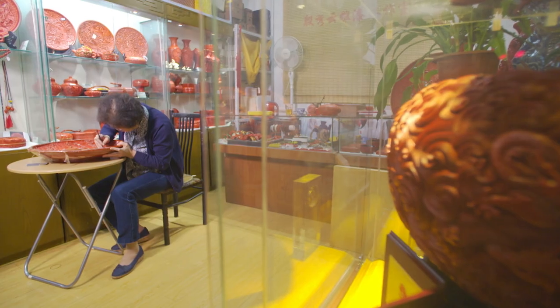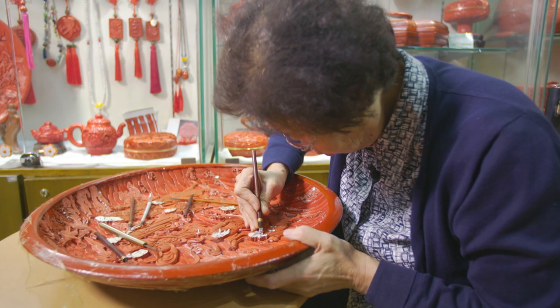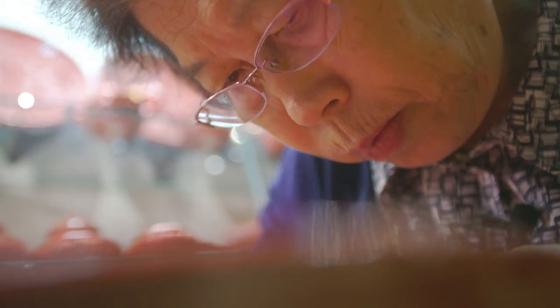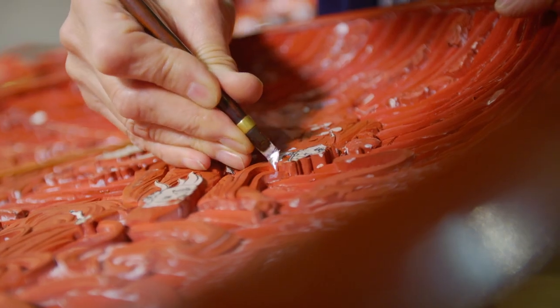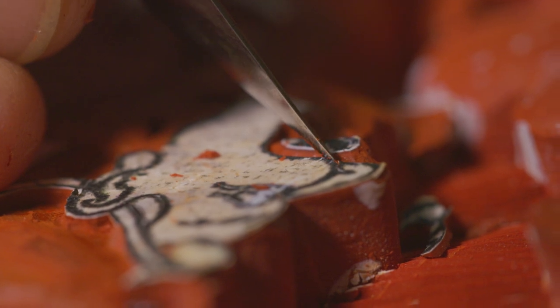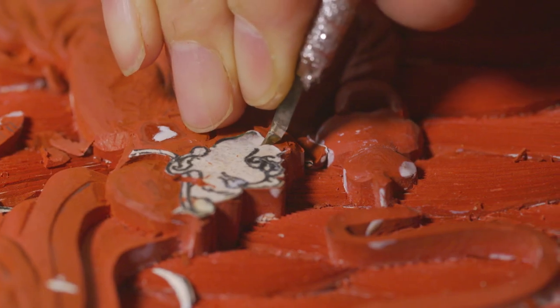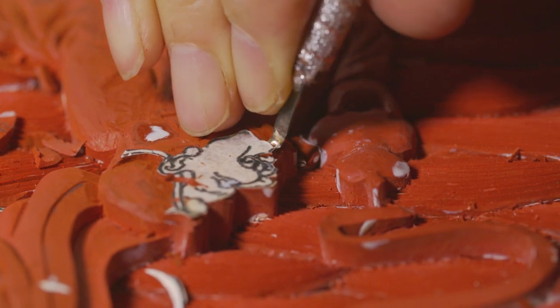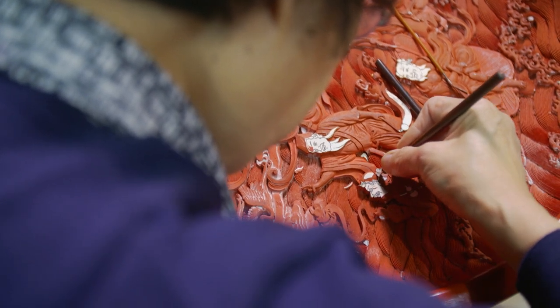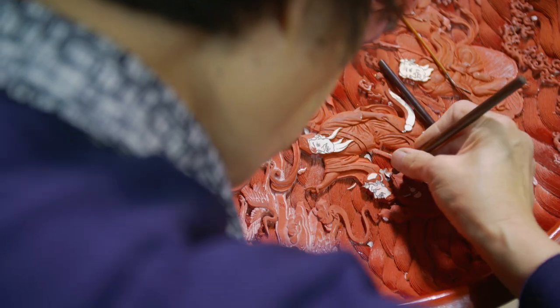Three thousand trees are needed to yield 1 kilogram of urushi sap. However, it takes 10 times more urushi to create a single piece of colored urushi artwork. The color shows up differently on contrasting materials, but red and black are the most common hues. The paint must be thick. Only when it reaches a certain thickness can engravings be made.